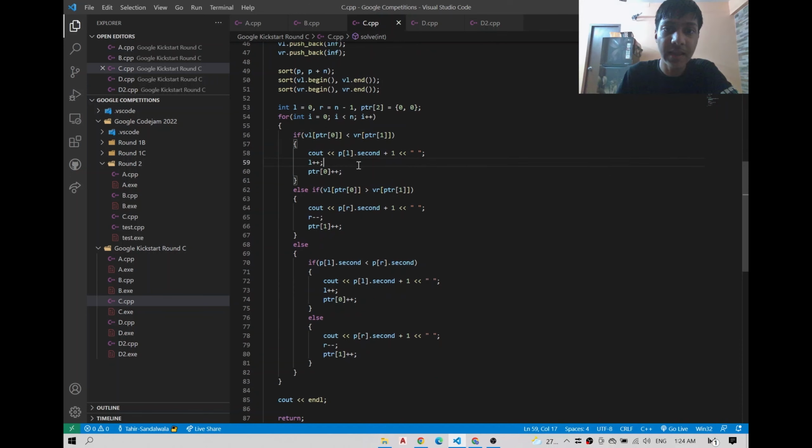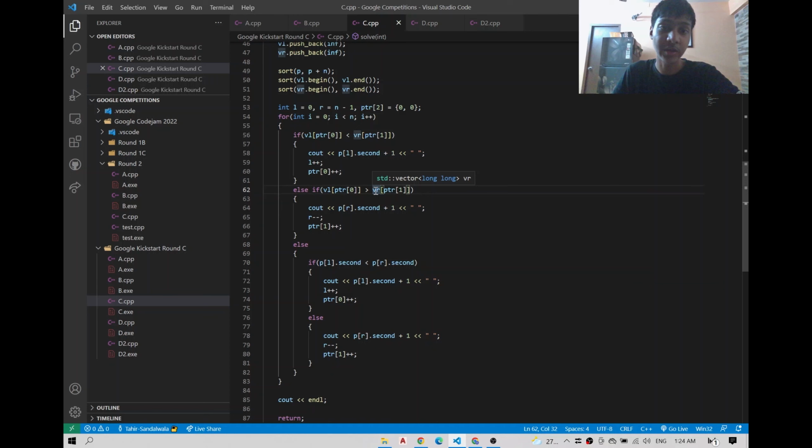And my L and R basically store the positions of the ants from the left and right end. L corresponds to the leftmost ant and R corresponds to the rightmost ant. Once the leftmost ant has fallen off, I do L++, as in the next ant that might fall from the left end will be the second ant. And similarly R-- if the current right ant falls quicker than the current left ant.